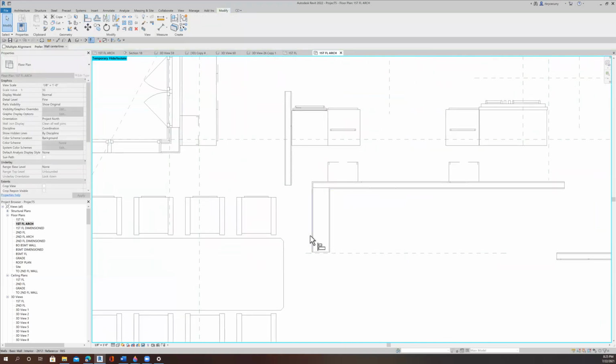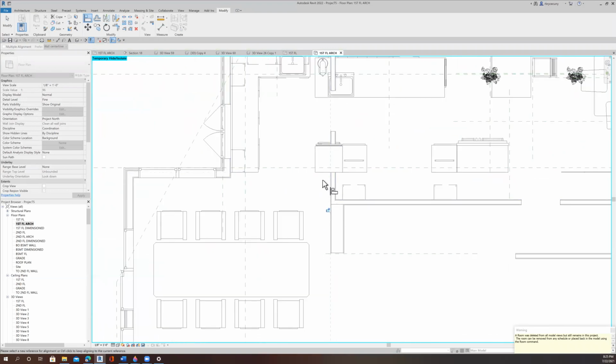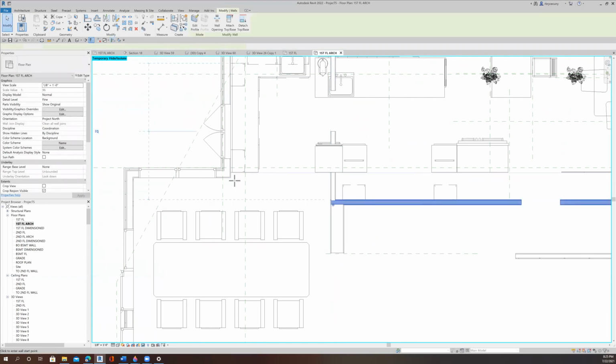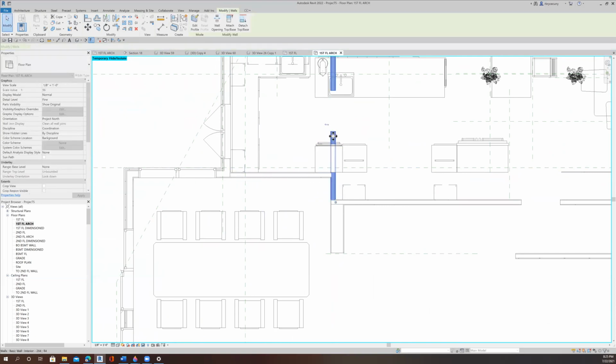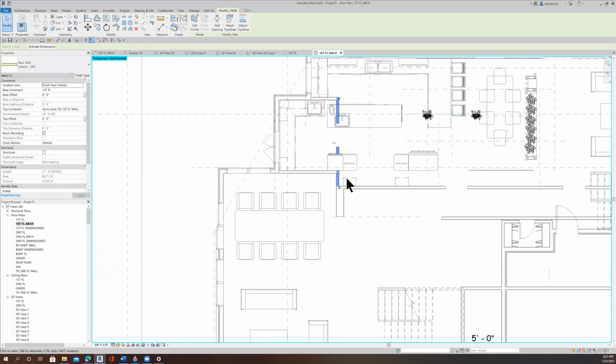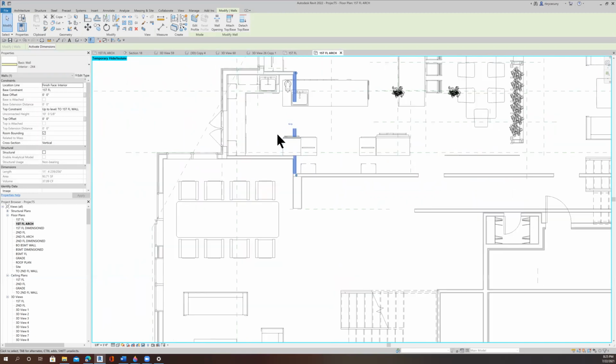Then I'm going to align this wall. I don't want it to be that thick wall once it gets up here, and I'm still going to leave this wall here. So we'll create similar, and we'll come right here and come straight across like that. Okay, that looks good. And then this wall, yeah, that wall's going to stay there. Okay, and then these things need to move over a little bit.